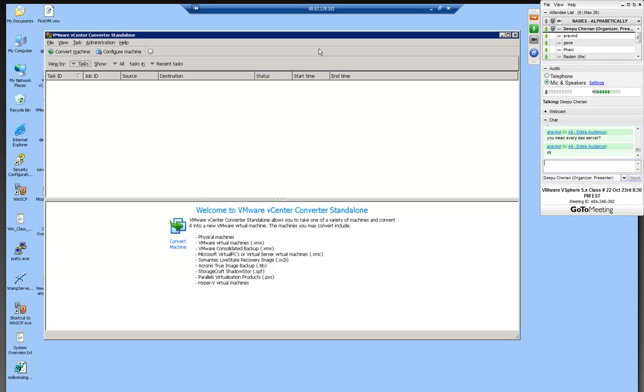Some other cases, for example, not recently, I'm just saying. One of my application managers came to me and said, "Hey, Deepu, we have to add more memory and CPU to these applications. We want to upgrade. We want to do an in-place upgrade of the hardware because we need more memory."